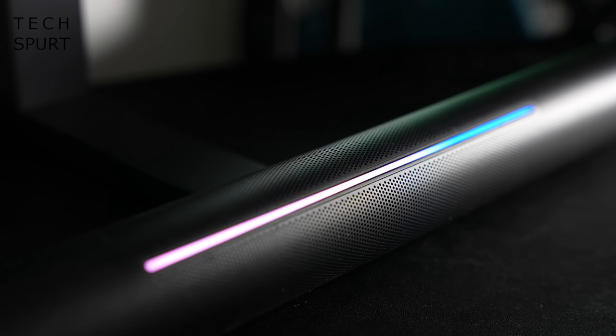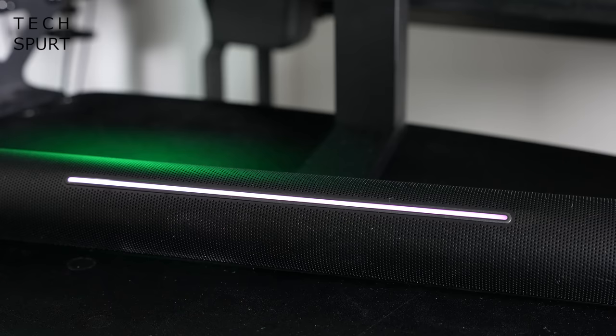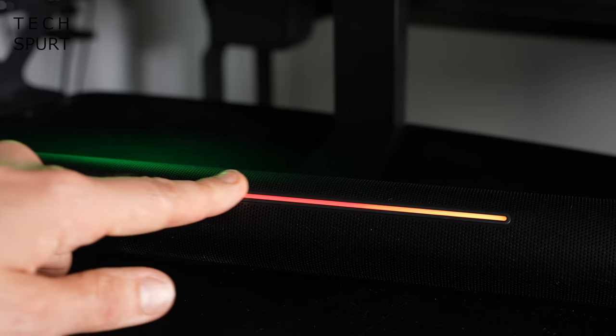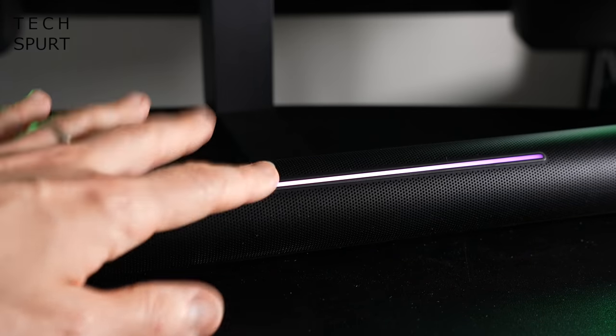And you've also got that snazzy RGB light strip as well, which according to Huawei can produce 8 dazzling lighting effects, although thankfully not too dazzling, that might be slightly distracting. And this light strip is actually touch sensitive as well, you can slide your finger along that bar to adjust the volume quickly and easily, definitely very handy indeed, and also double tap it to mute.